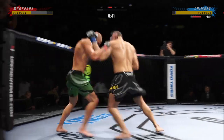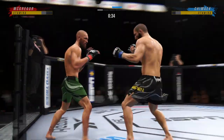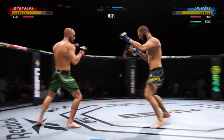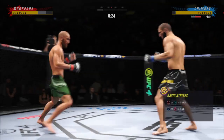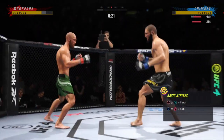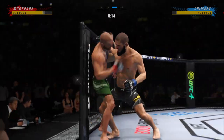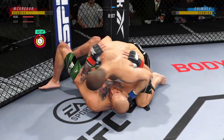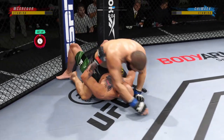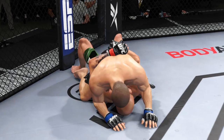Lands his right hand upstairs. He's throwing every part of himself into these big leg kicks. Well, it's one thing to have length, it's another thing to use it, and he does it as well as anyone. Nice kick there by McGregor. Good series of kicks by him there, DC. All right, so now we are on the ground. Now he is in his wheelhouse. We'll see if he can get one of his submissions to pop here or not. Horn sounds for the end of round one.